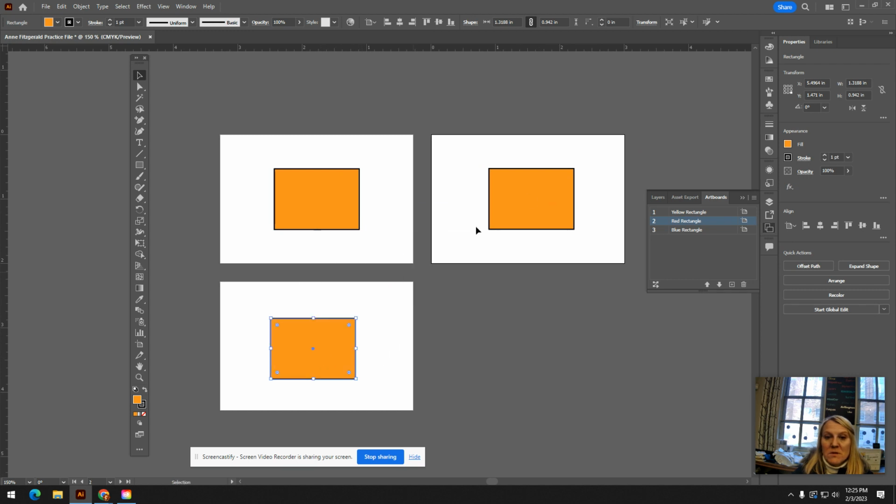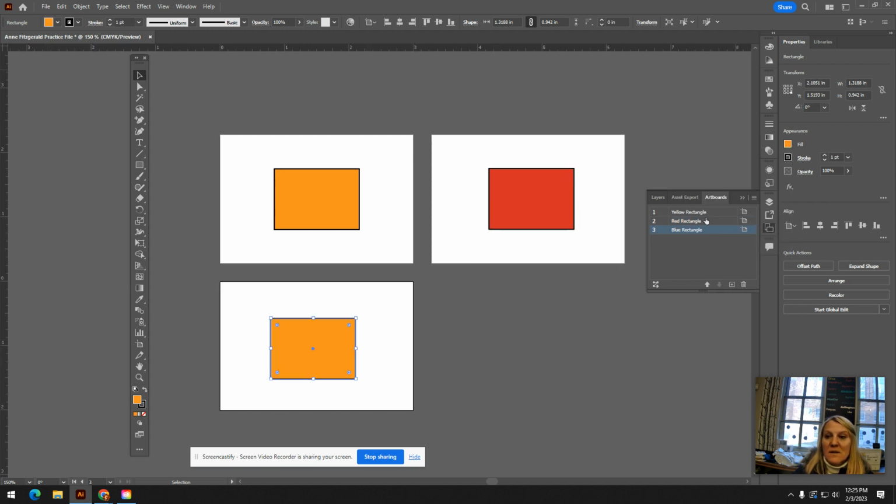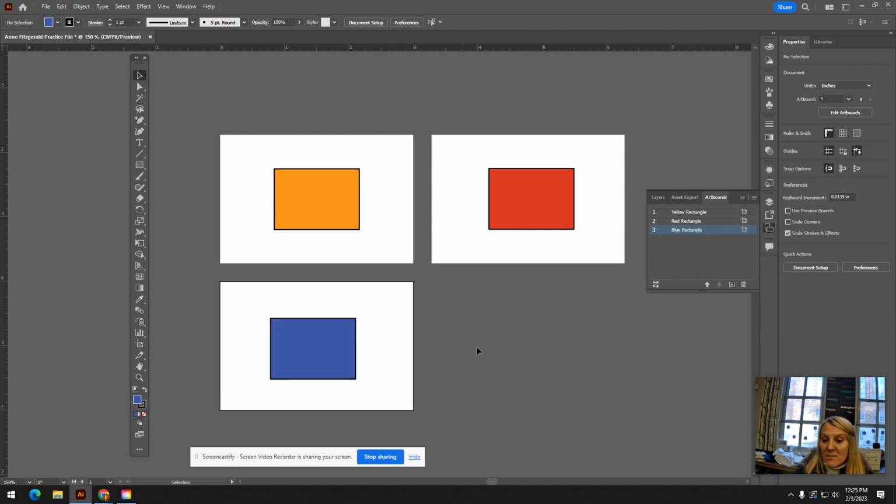Okay, so I'm just going to quickly change this to the red. I don't like using swatches. I like choosing my own colors. Somebody else decided on those. So did you see that color mixer? There's swatches, but then I go here and then I can pick my own colors. Okay. And that, my friends, is how you use artboards and how to get multiple artboards. All right.